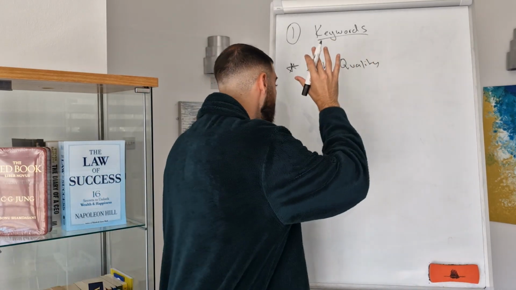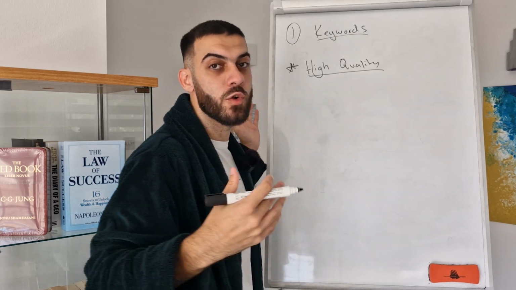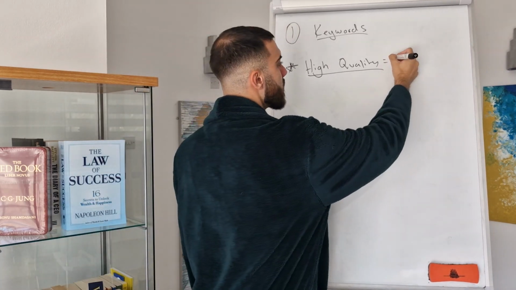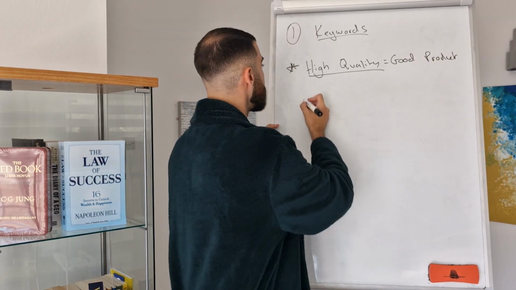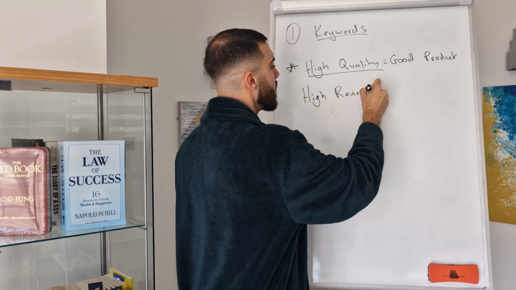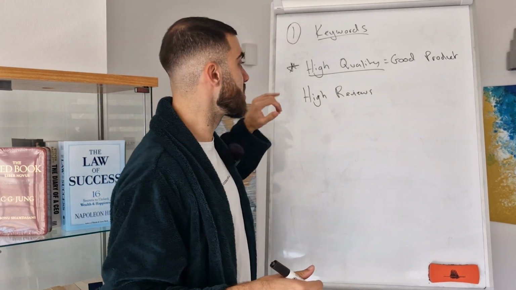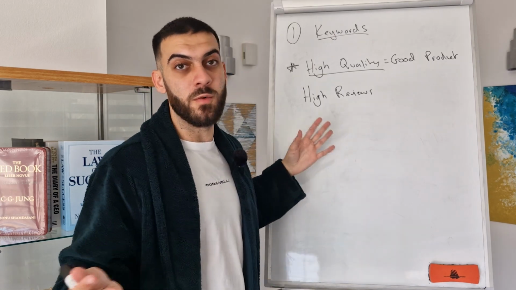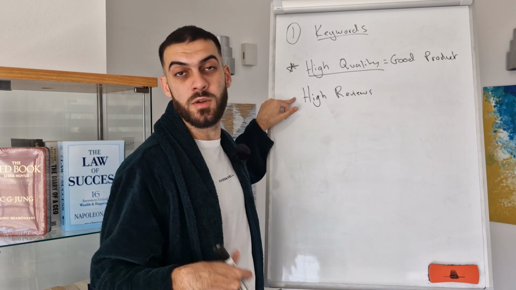That's the absolute basic things you need to understand about this business. You need a high quality book. You need a good book first. If you have a high quality book, you have a good product. Now, it's not just enough to have a good product. I see that reviews play a big role as well. You need a high amount of reviews. Now, how many reviews purely depends on your niche. Because there's niches where everyone has 50 reviews, so if you have 40, you can still compete. There's niches where everyone has 2,000 reviews, so if you have 50, you can't compete.